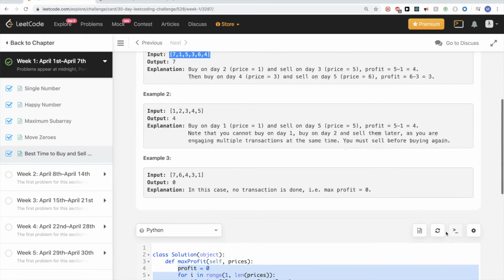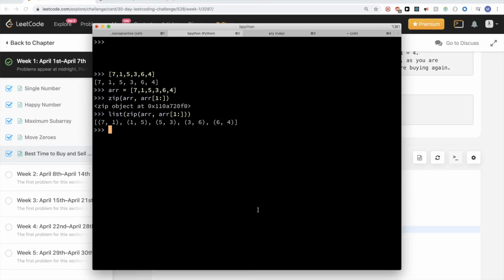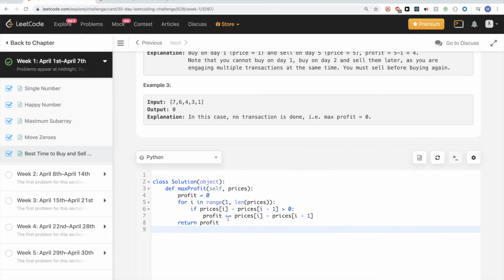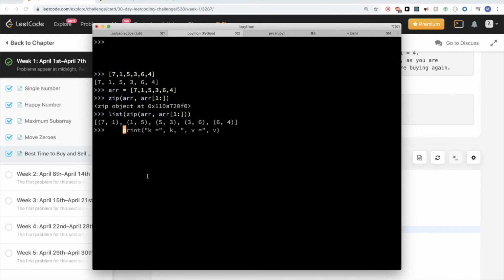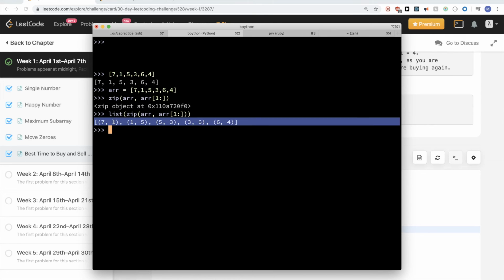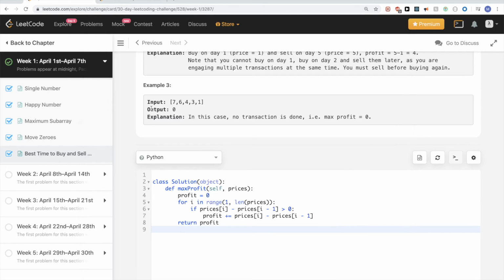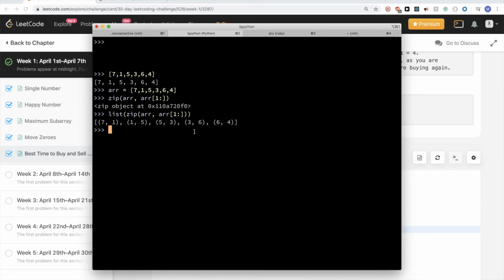And so what we are doing here is we check this one and this one, and if we can make a profit, we do it, right? And then we advance only by one each time, right? So once we compare these two, i minus 1 and i, the next time i is this, so we compare this and this, right? So it's exactly this that we need. And then we need to get the difference between all of them, and we can take the sum of those that are bigger than 0, right?